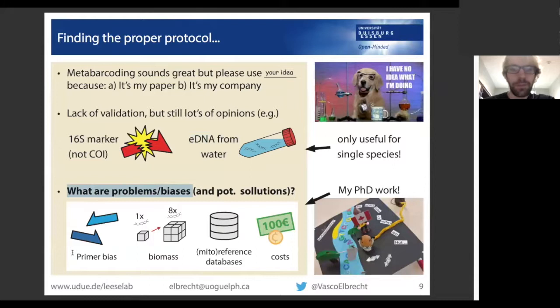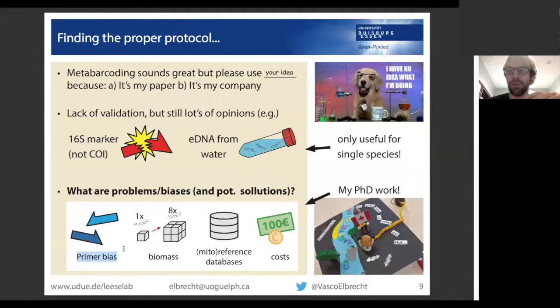So I looked at a few different things during my PhD. First of all, primer bias, where you have this paragraph in your book, but those taxa have variability across the gene. And so that means that your paragraph doesn't match all the books on your shelf, right? And so you have to figure out whether that causes any problems with copying this DNA fragment or not.